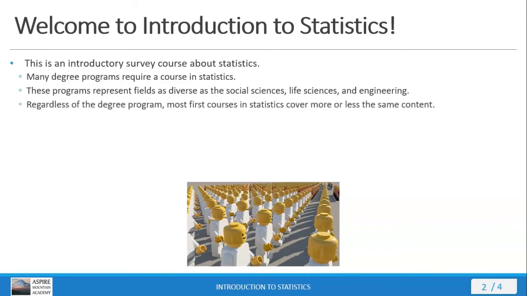Notwithstanding that breadth, most first courses in statistics cover more or less the same material. At some schools that first statistics class will be a 100-level course; for others, a 200-level course; for still others, a 300-level course. They may even call it by a different name. So don't get hung up on course numbers and names — it's statistics, it's all pretty much the same stuff. The first statistics class I took in college was at the 300 level, but that 300-level course covered almost exactly the same material as the 100-level statistics course I would teach years later. The broad application of statistics allows for greater flexibility in how you integrate it into a degree program.